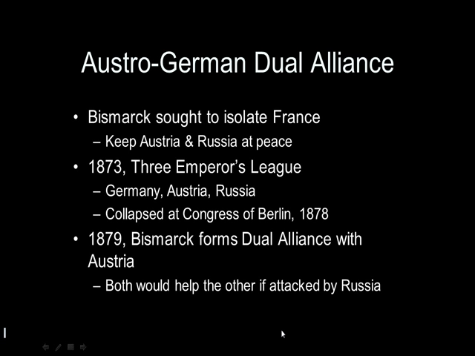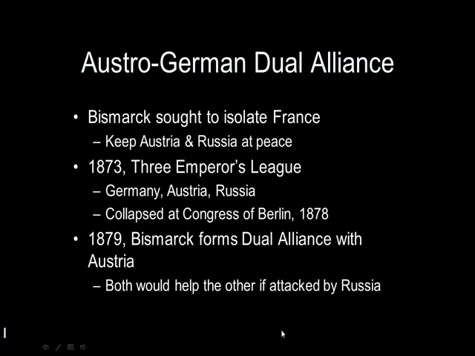And he does a couple of things, but some of them stick, some don't work. At first he tried unifying the Germans, the Austrians, and the Russians because he thought, well, you're all monarchies, you're all conservative, you all have that in common, you should be friends. The problem is the Austrians and the Russians are competing for the same territory in Europe. So they have a lot in common, but they really can't stand each other. That first group, the Three Emperors League, falls apart in 1878.